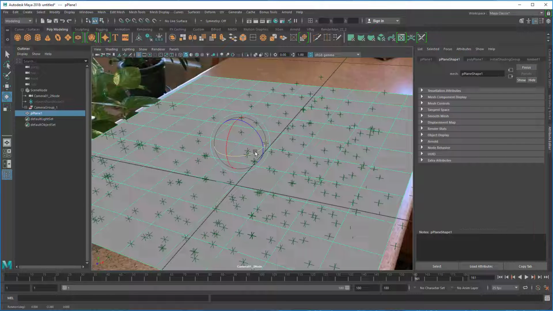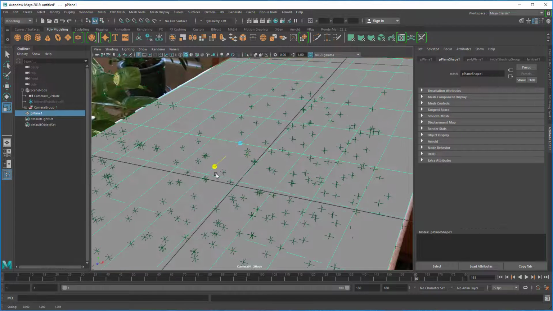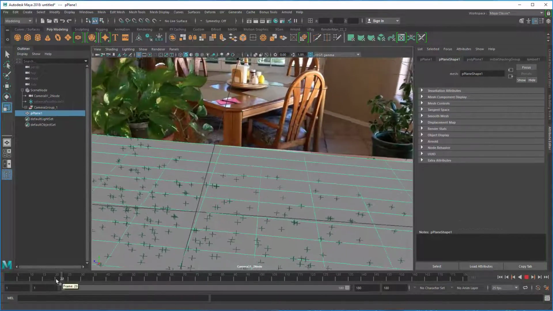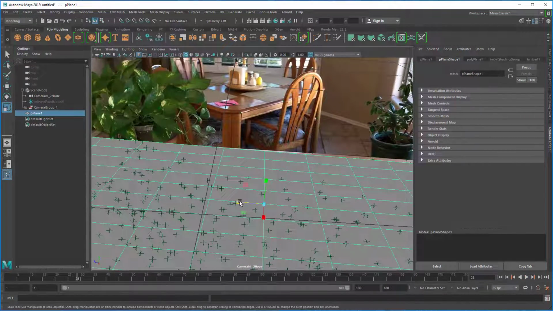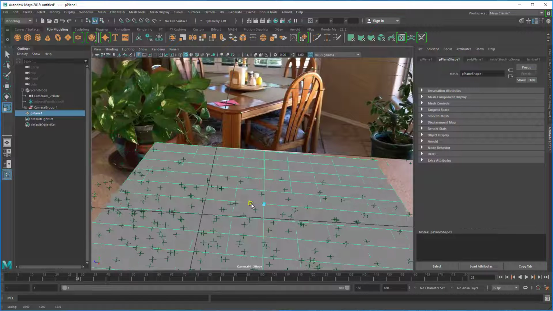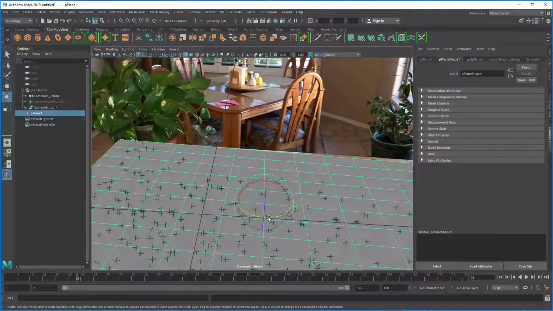And then let me hit R again to scale that just a little bit. And I want to scale that this way. And let's see how this lines up in my scene. That's fairly good. Let me bring this in just a little bit. Right there, because there's the end of the counter. And I can see I need to rotate this just a little bit more.